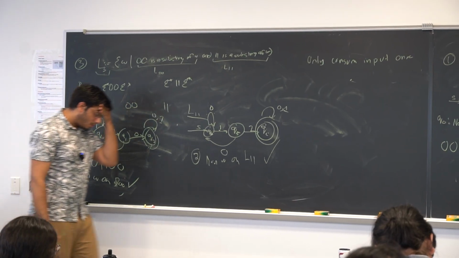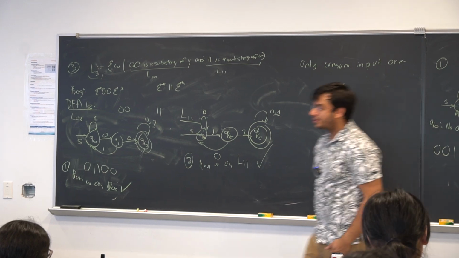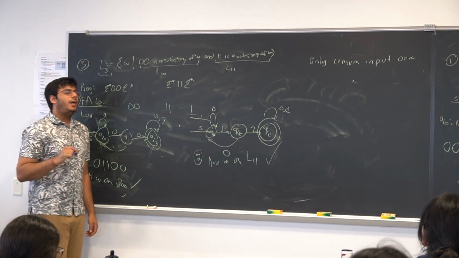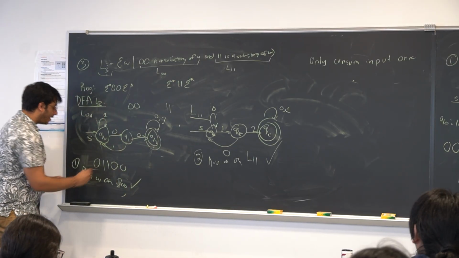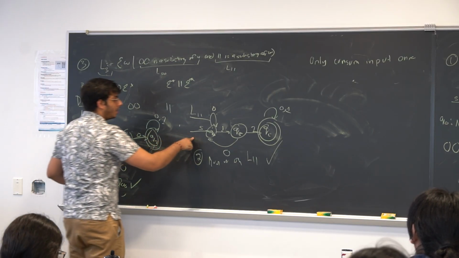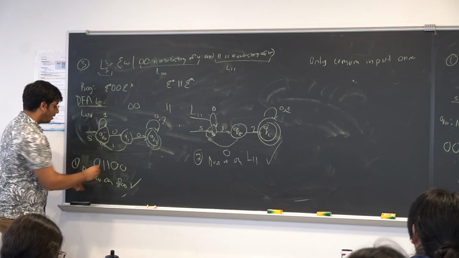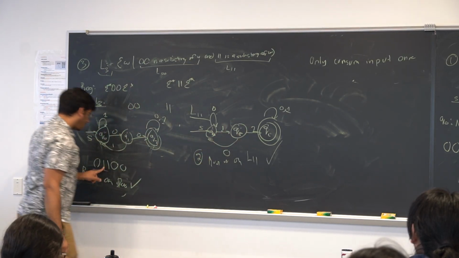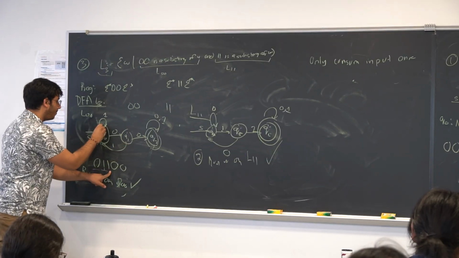Okay, so ideas. Let's say I only consume my input string once. What if I somehow ran a parallel execution of the string on both machines? So I take 0 here, I end up in this state. I take a 0 here, I end up in this state. I take a 1 here, I end up in this state. I take the same 1 in parallel here, and end up in this state. I take another 1 in parallel, end up here, take another 1 in parallel, end up back here.